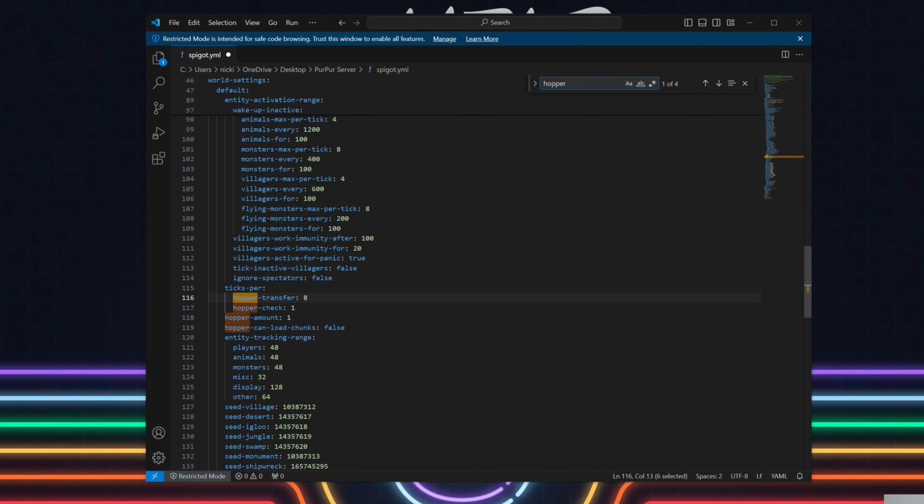Hopper transfer is going to change your hopper settings, as well as hopper check and all of this stuff here. For the ticks per hopper transfer, we're going to leave those at 8. And the hopper check, we're going to increase to 8. You can also change the other hopper settings, like can hopper load chunks. By default, that's set to false. Turning that on will cause a lot of lag, but can create some cool stuff. So you have to look through these settings and decide what you want for your specific server. However, that's that. The spigot.yml is done, so we can go ahead and save that.